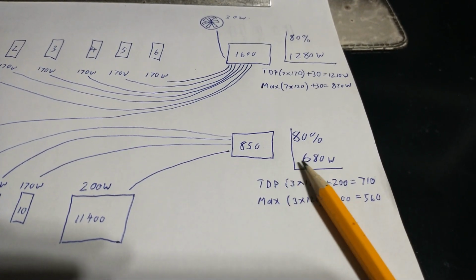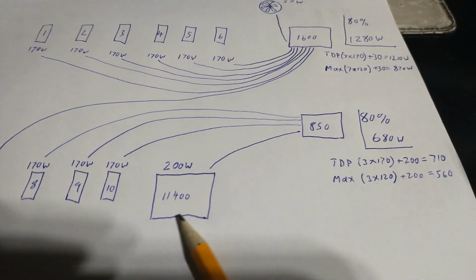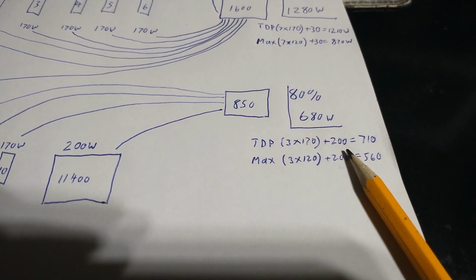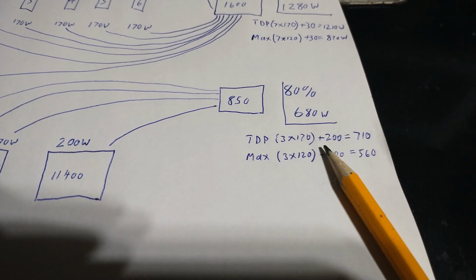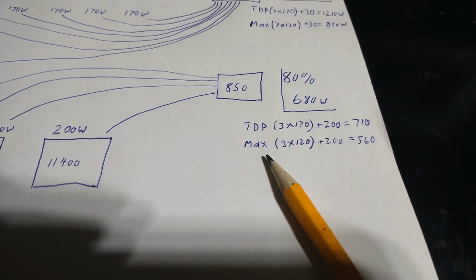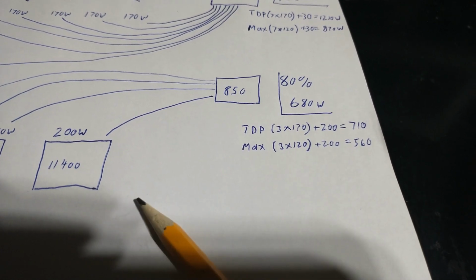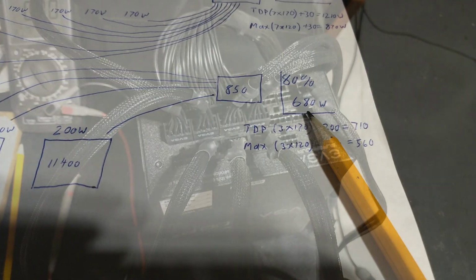Come down here to our 850 watt, 80% rule, we get 680 watts. TDP of these 3 cards plus the overestimate on the motherboard puts us a little bit over, but still under 850. So if anything like this happens, it's going to be temporary. I'm home all day and watch these pretty close. So when I run them at max, 120 times 3 plus the 200 for the motherboard, will come in at 560. So very, very well.